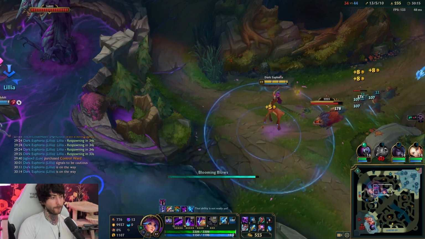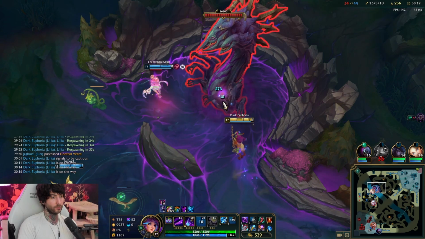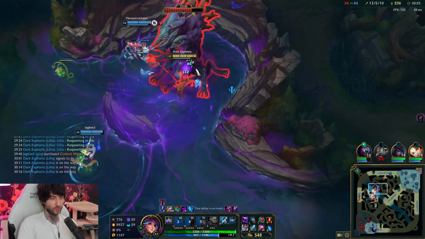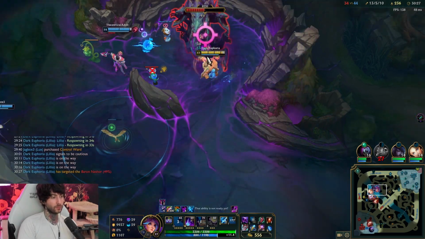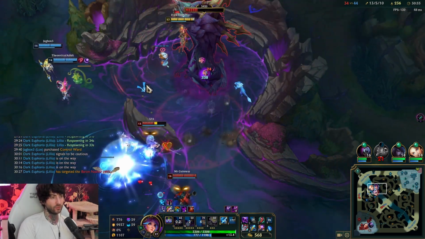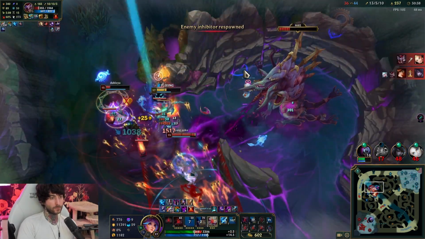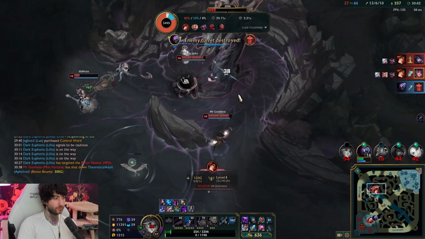Yes, we can Baron. It's so important to start Baron as soon as possible. It's just important. That's it. Here I'm gonna E. What's gonna happen here is Janna is gonna make a mistake. Oh, what the hell? Maybe I'm gonna make a mistake by jumping in there.